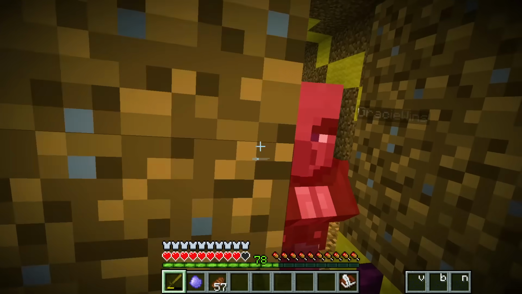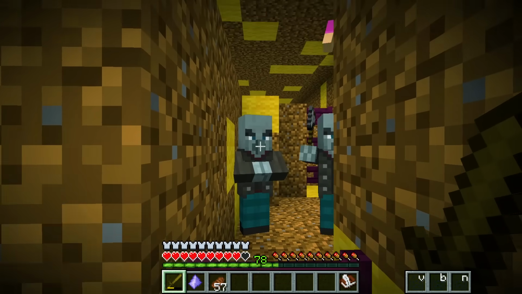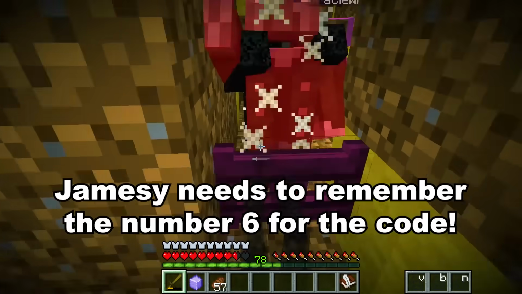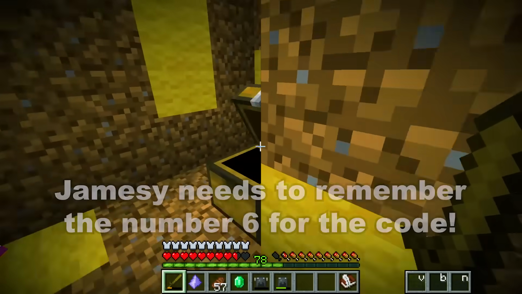I don't think I can kill them. Well, Jamesy, there's a chest in here if you need it. I'm just saying. Oh, they've got the number 6. Okay, I need to remember that for later. Guys, please remember that for me. There we go. No way! I killed all of them. You actually killed them all.